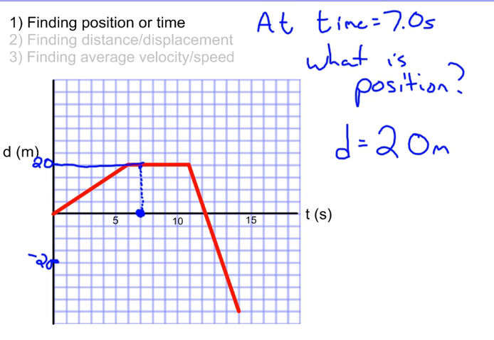We need to make a distinction when we record our position between a positive 20 meter mark and this 20 meters down here. So we'll use a positive in this case. Sometimes you'll have enough information to be able to say whether it's north, south, east, west, up or down, forward or back. But for now, a positive 20 meters is adequate for this graph.